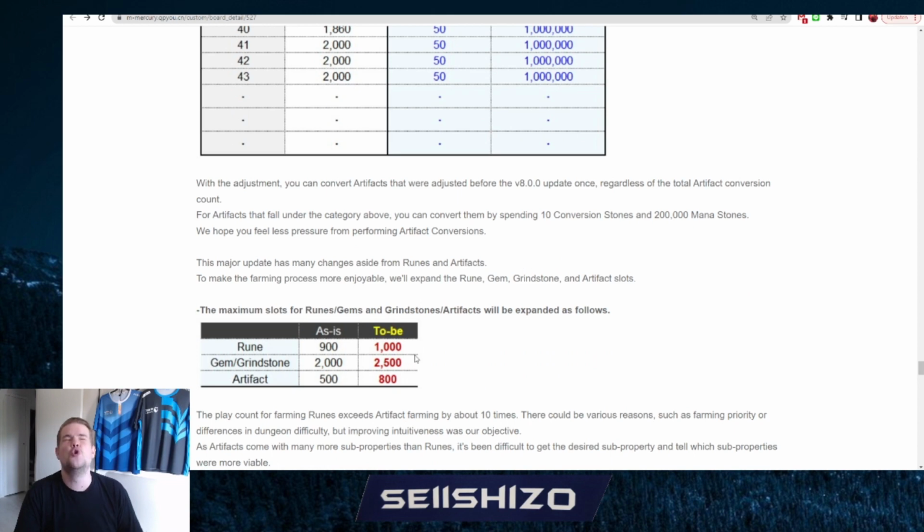Another thing which is super amazing, we're getting extra rune, gem, grindstone and artifact slots. Rune slots 100 more, gems and grindstones 500 more, decent amount. But I can still store a lot of runes on other units, so I'm kind of fine with that. Artifacts 300 more. That is absolutely needed.